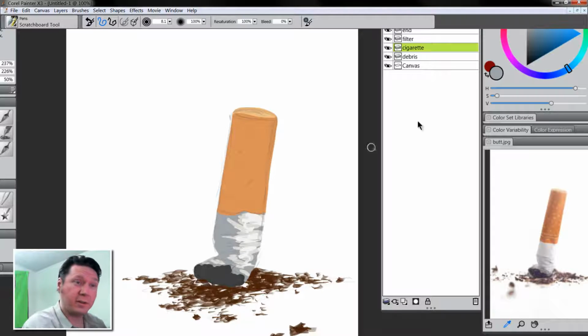Sample this darker gray, and I'm going to try to find a gray that's kind of in between. Something like that. I could use the airbrush for this, but I don't want it to look so smooth. So that's why I'm not going to use the airbrush. Let's use the coarse oily blender. I'll just go with the settings that I have here.